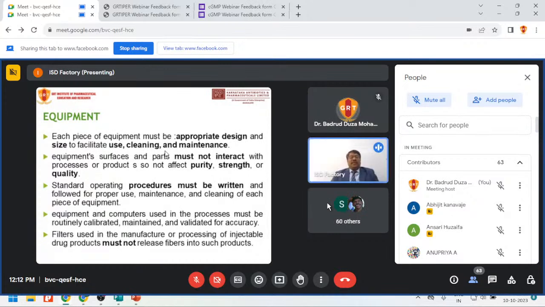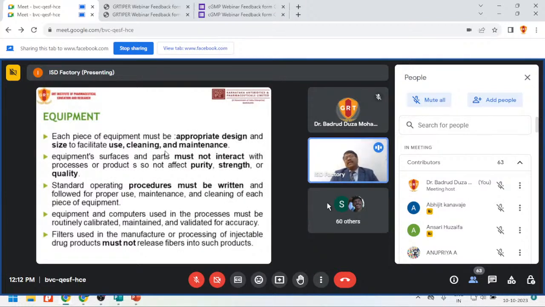Standard operating procedures must be written. For every piece of equipment there will be SOPs on how to handle it. The employee who is working on that equipment should know how to operate it, and should operate it as per the standard operating procedure. We provide the SOPs in the local language as well as English, even for auditors, external auditors, international auditors.